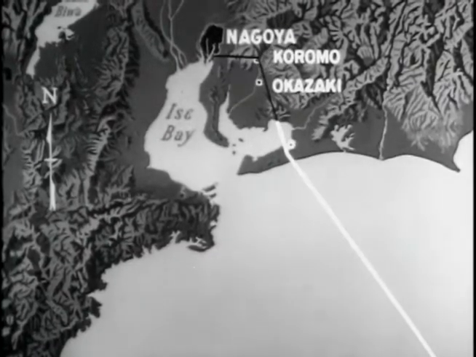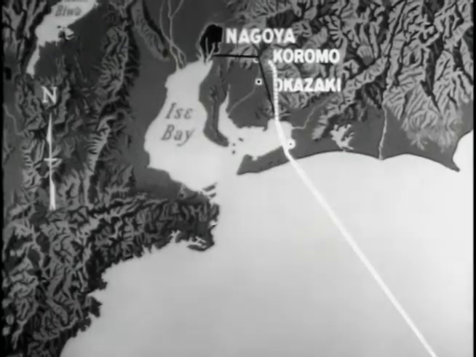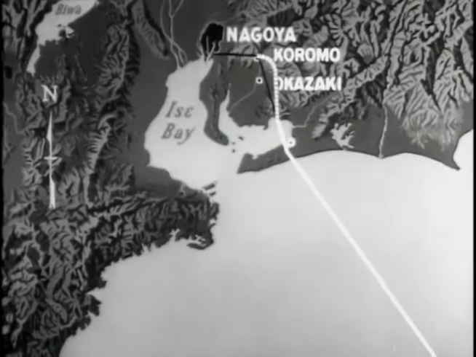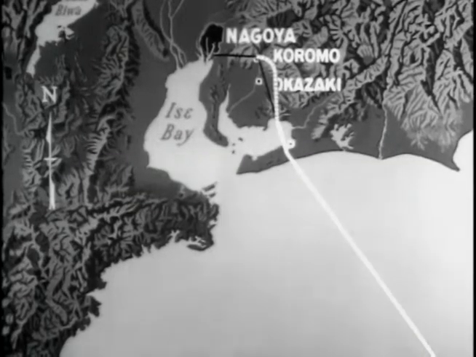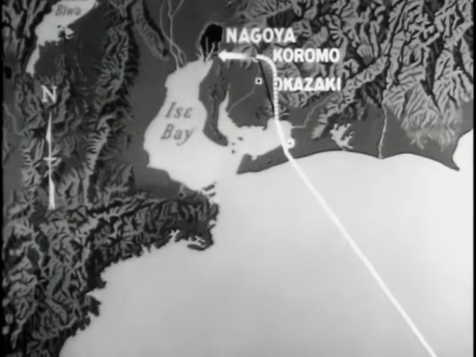You may find it advisable to be a little to the right of your course on the way into Koromo, so that you can roll out of your turn into the bombing run directly over the initial point. This will give you a longer bombing run than if you turn over the initial point itself. As soon as you are on the bombing run, you should pick up the target immediately, for the run is very short, although strong prevailing headwinds will probably give you some extra time.